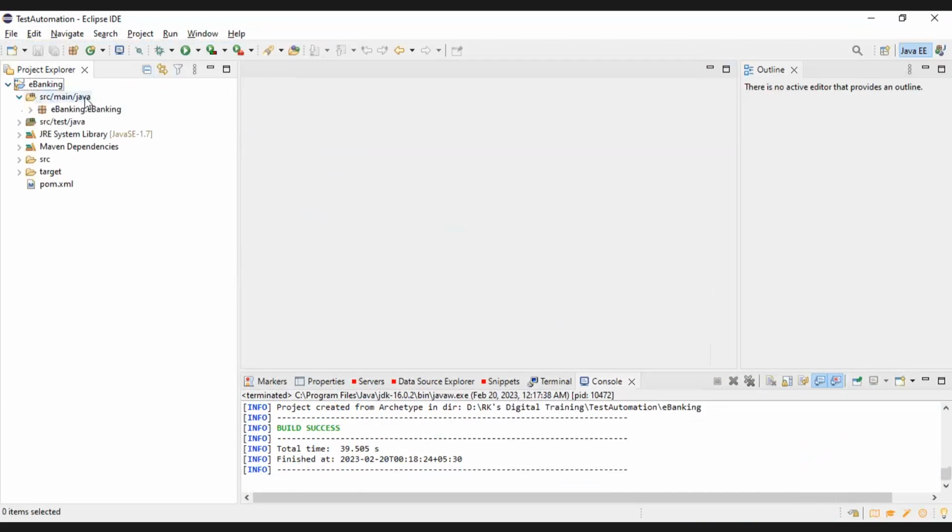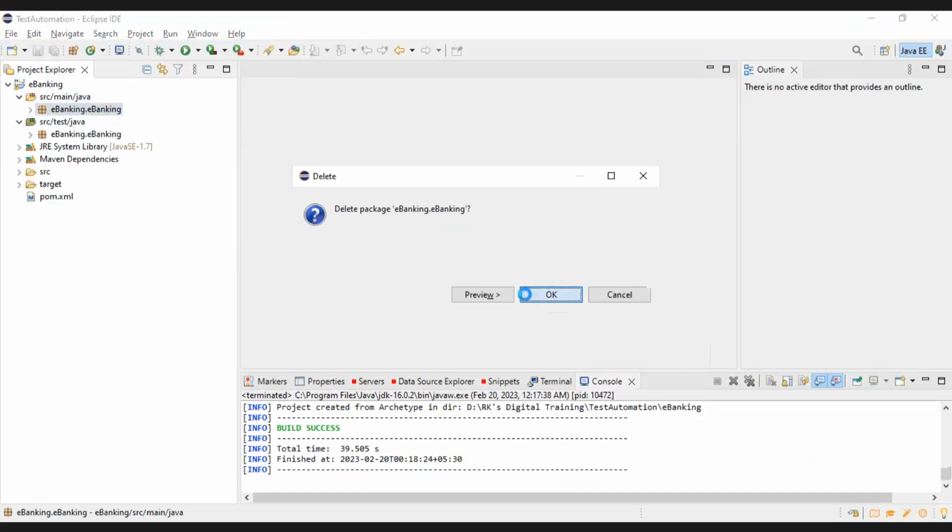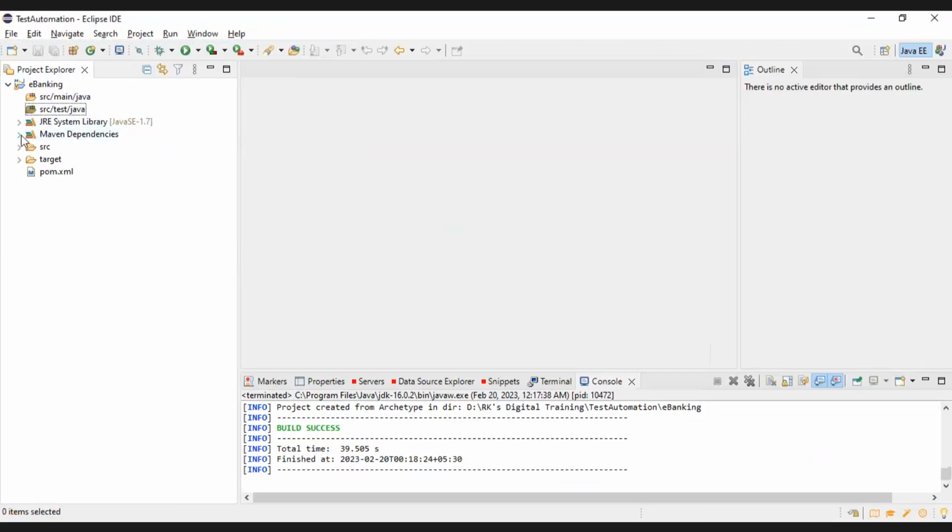Once you see the project, you will go there and there will be two folders, src/main/java and src/test/java. Both of them will have the default packages. We don't want the default packages, just delete them. And then you can see the Maven dependencies is also here. Generally we will be creating our tests in src/test and the development team will create their scripts in src/main. What we are going to do is first build the project structure and then look at the pom.xml file.